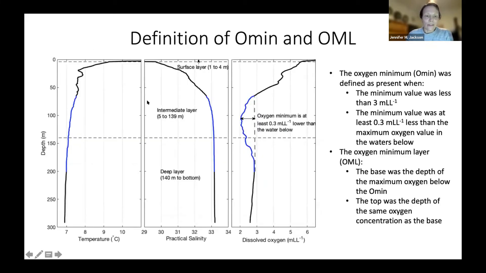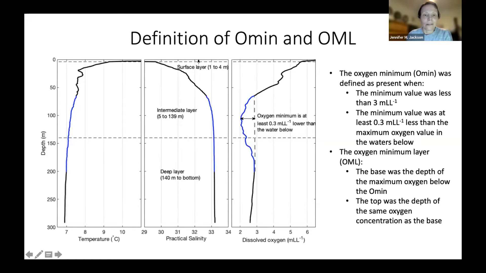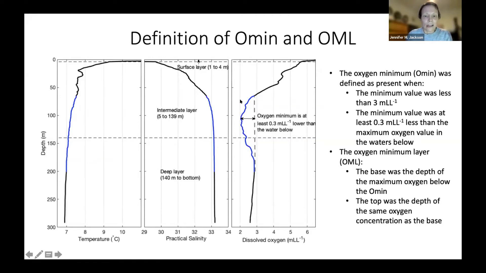When we started looking at the data we identified a really interesting feature in oxygen. What I'm showing here is an example: on the left is a temperature profile, in the middle is a salinity profile, and on the right is an oxygen profile. Generally there are three different layers within Rivers Inlet. The surface layer is everything lighter than sigma-t 1022.5 kg/m³ — in this case only the upper four meters. Intermediate water is from that surface layer down to the sill depth, about 5 to 139 meters, and deep water is everything between the sill depth and the bottom. What jumps out is this oxygen minimum within the intermediate layer.